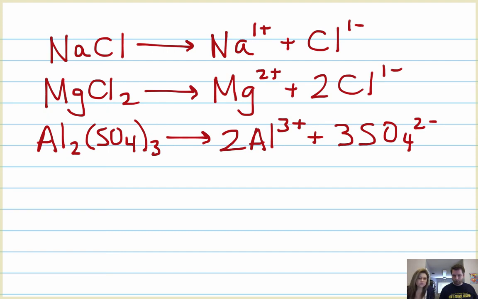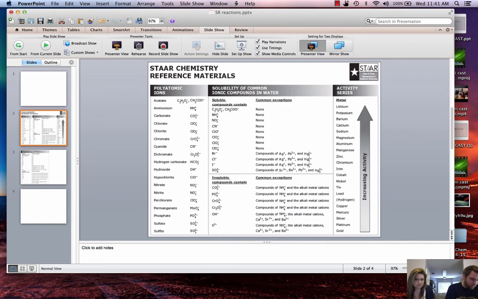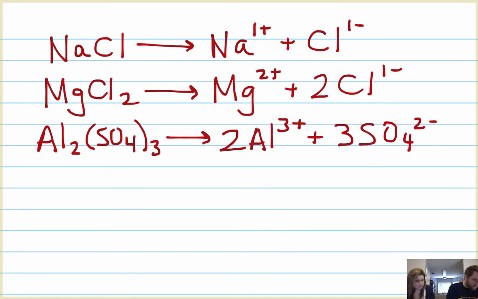So which compound do you think would be the most electrolytic, or conduct the most electricity? I would think the one that gives me the most ions is going to conduct the most electricity. So the sodium chloride gives us 2 ions. Magnesium chloride gives us 3. And aluminum sulfate gives us 5. I think the 5-ion one is going to be the most electrolytic. Good, and as it turns out, it is.